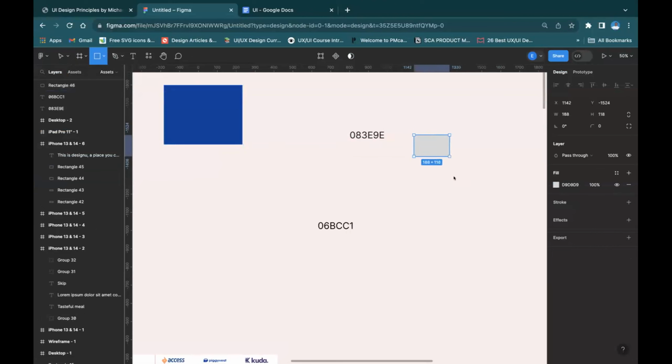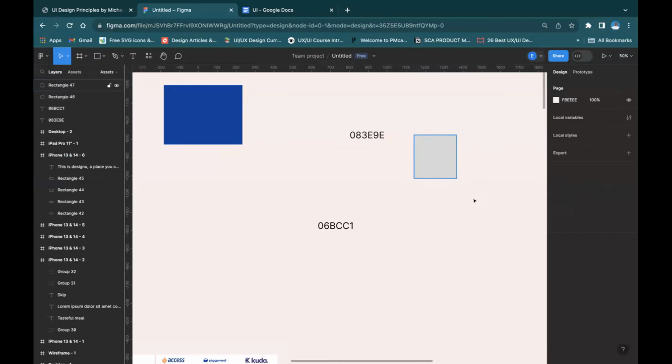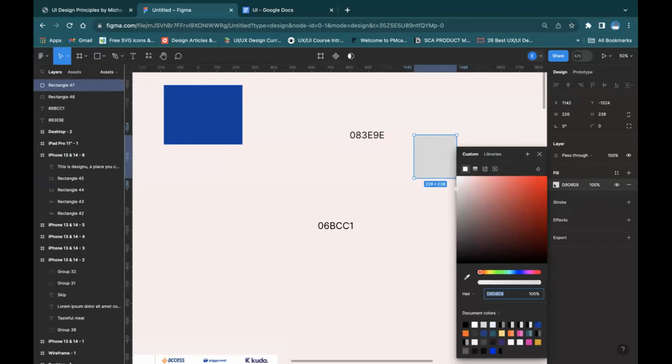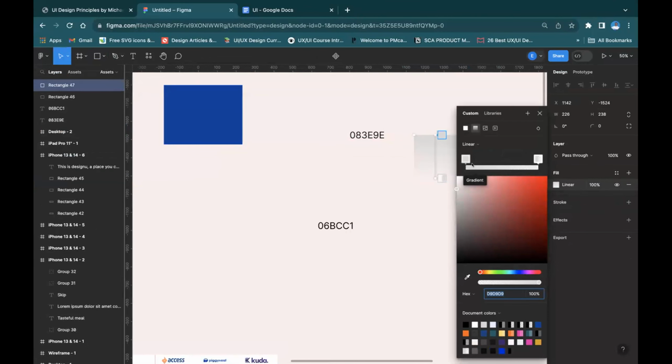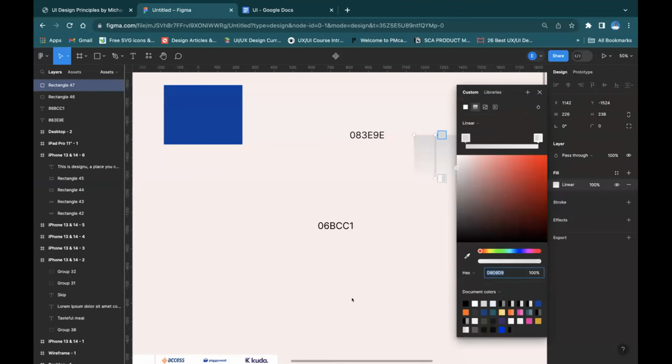And I draw it here. And then if I come to fill, once I click on it, you see it automatically activates. So I'll just click on this fill color, and then you see the solid color. Solid color is just one. But then if you come to gradient, you would see that they have different types of gradient. The first one is the linear gradient that we are talking about, right? For the linear gradient, you just have 1 or 2 colors.